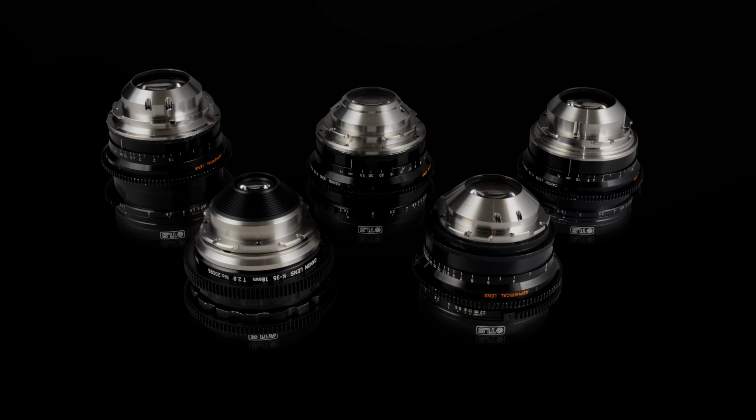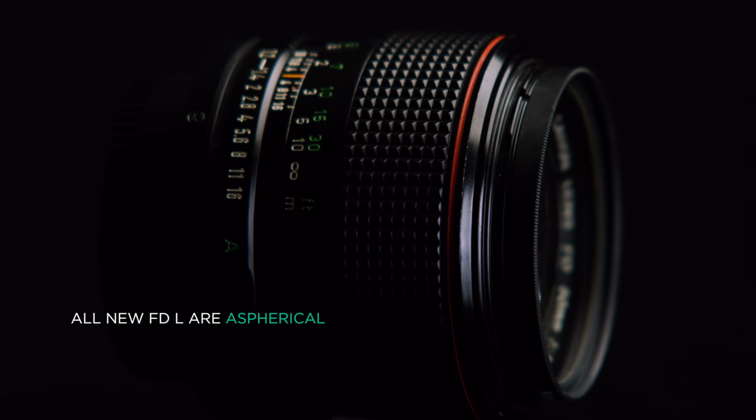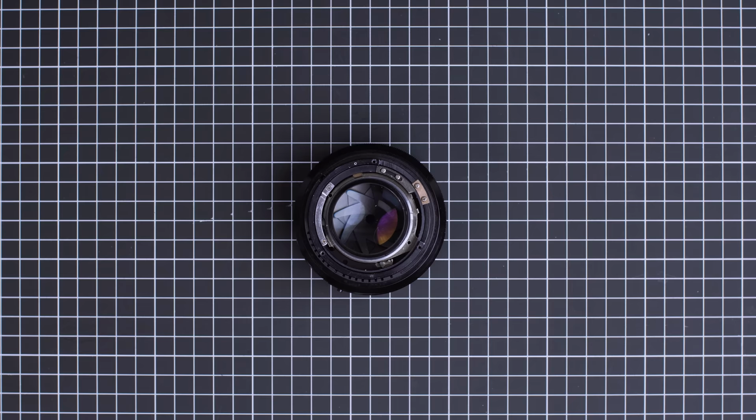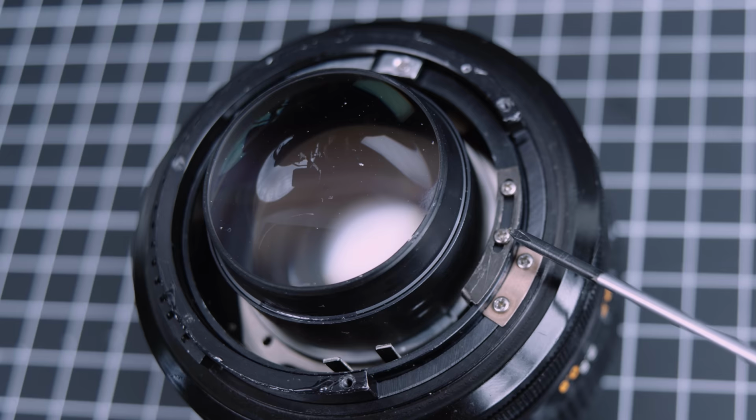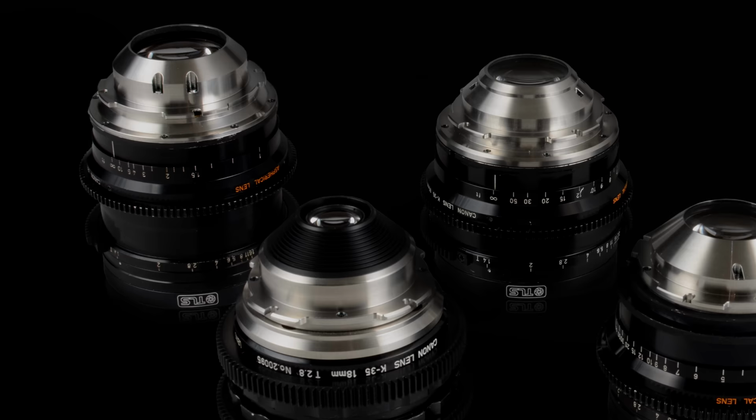With the advent of the NFD lenses, Canon found a way to machine aspherical elements, and all of the NFD-L series have such an aspherical element. K35 are often repaired with the elements of the asphericals. And these lenses are also used to fill up K35 sets with missing focal lengths.